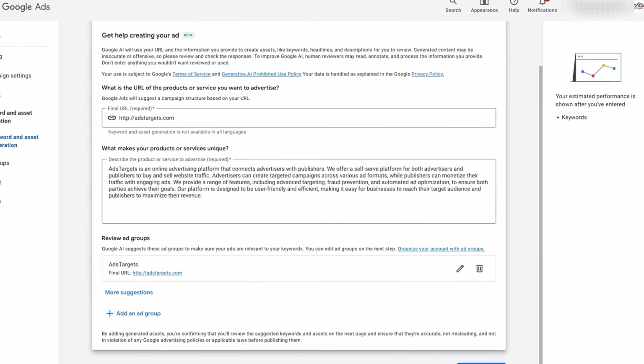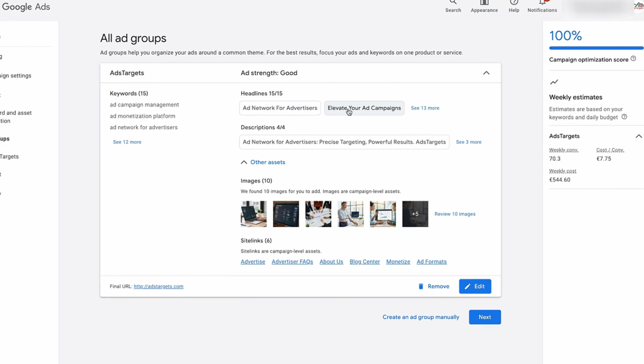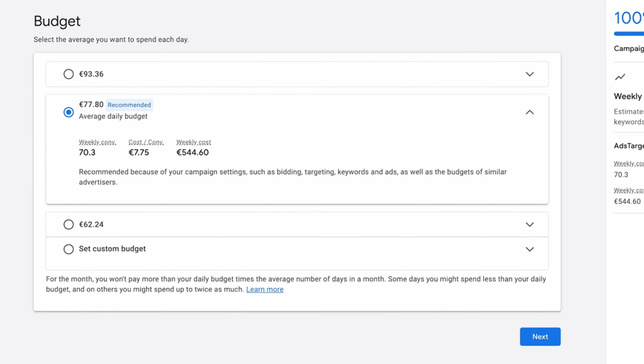And if I click on generate, they are going to go out there and look for all the headings that best match my campaign goal, my campaign, or the descriptions because of what I have. They put all these images because I've run Google Ads here. They have all the site links, everything already done for me because again, I have been using Google Ads and they know my website. So it could be your landing page and you may manually have to do this. But again, this is just to show you the process. So you click on next.